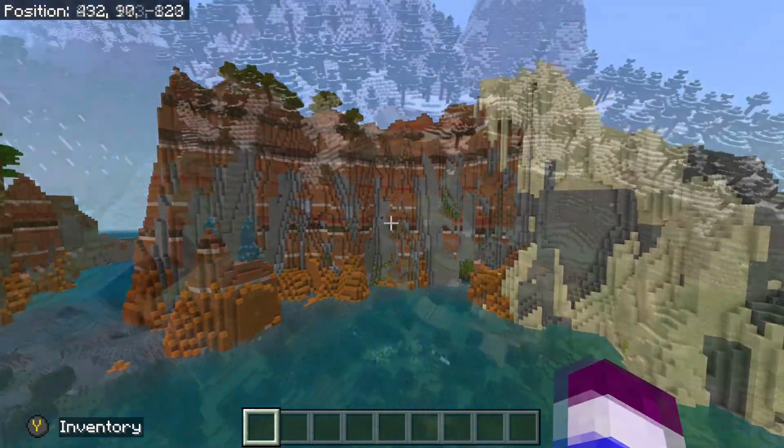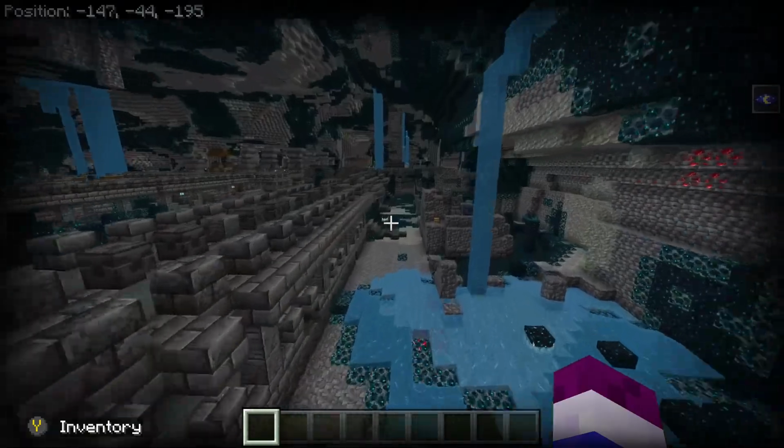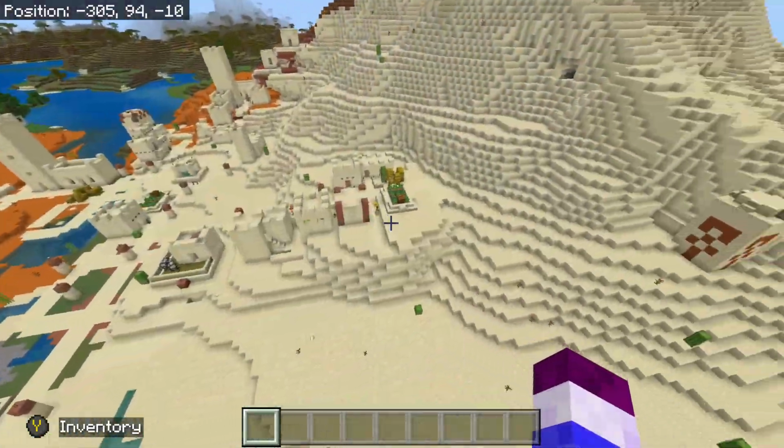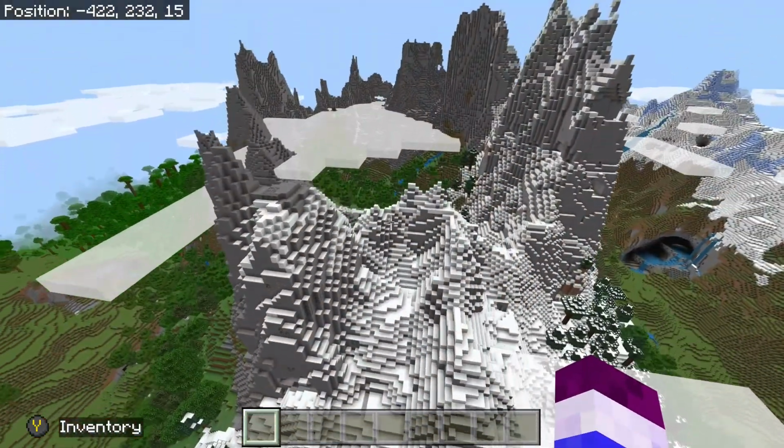Today I'll be showing you 5 seeds with the ancient cities either below spawn or very nearby, as well as 3 additional seeds I've already covered that now have an ancient city because of 1.19. If there are any other biomes or structures you'd like to see some seeds for, please leave a comment below.